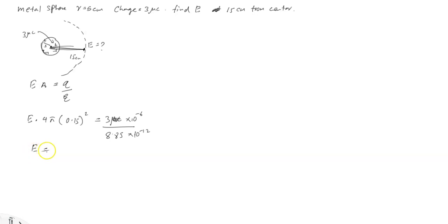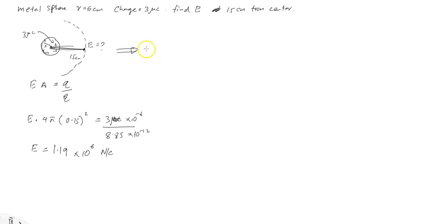Now we can find the electric field. Take it to the other side and do the math, which needs a calculator, and that's going to take time, so I'm going to pause this. I have 1.19 times 10 to the positive 6 newtons per coulomb. That's the electric field at this point. Okay, alright.